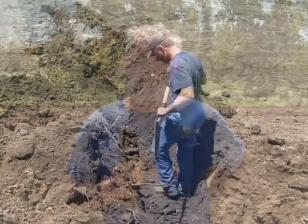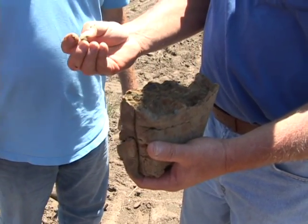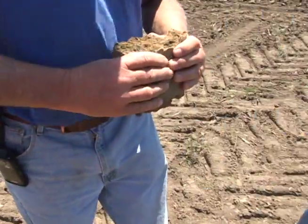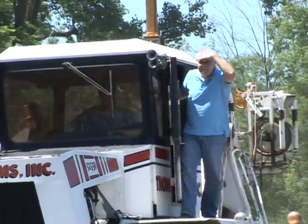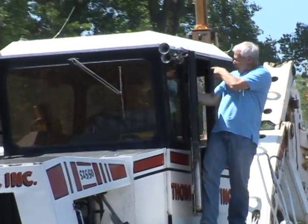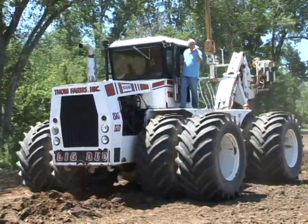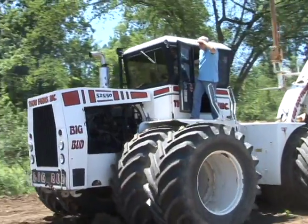So that means you've got to bump up the size of your tile so that you get the same performance. Now this ground right here, we could use coarse slits because it's a clay bottom, and we won't get silt filling in these tiles. Once you get a farm tiled, you should be able to get 100 years of use out of them if you maintain the ends and stop root growth going into the tiles.